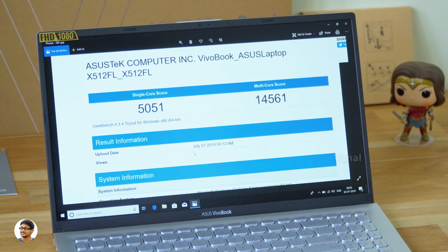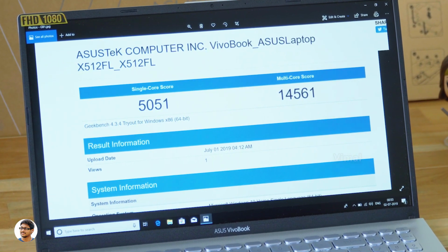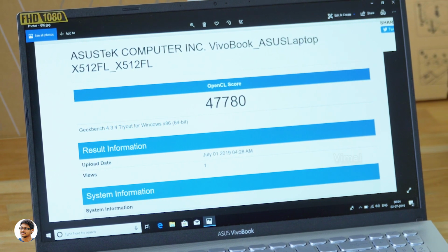Okay, now let's jump into the performance section. First, let me show you the benchmarks. On Geekbench 4, we got a single core score of around 5051 and a multi-core score of 14561. On OpenCL, we got a score of around 47780.